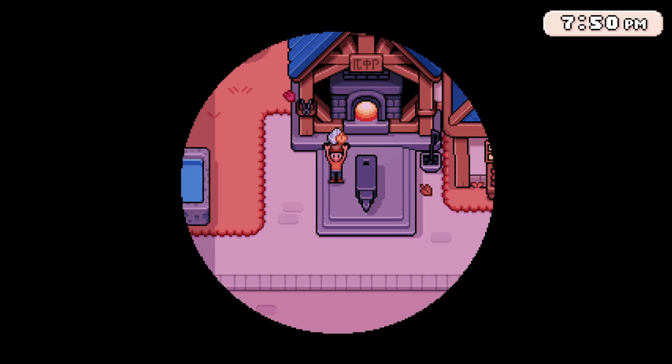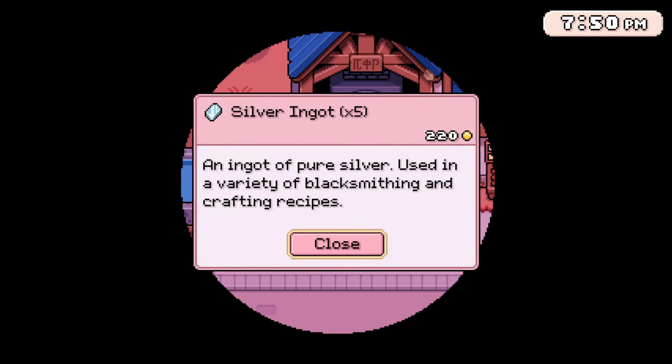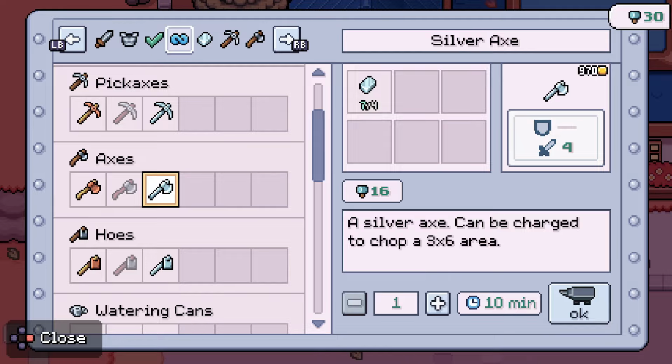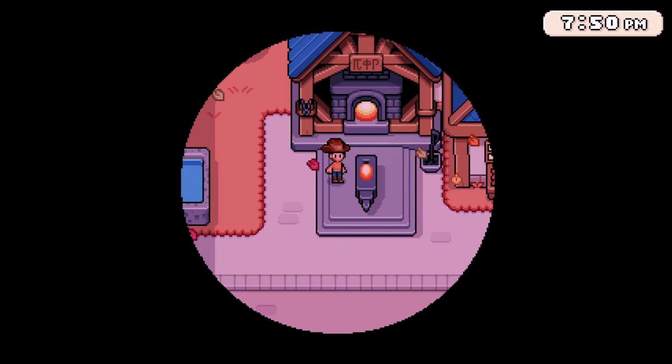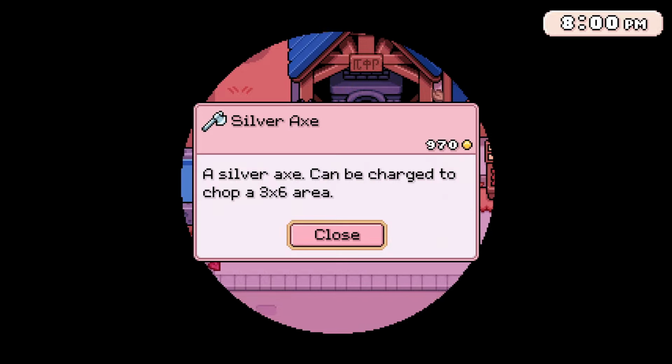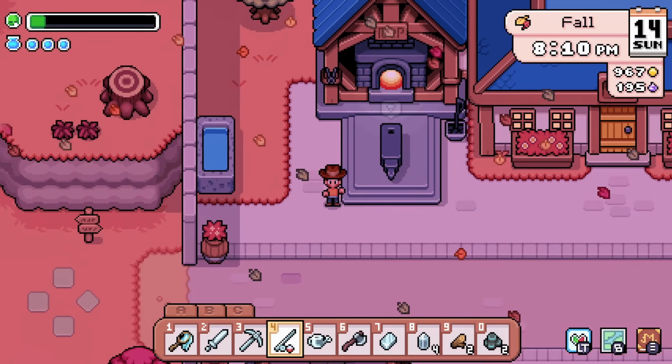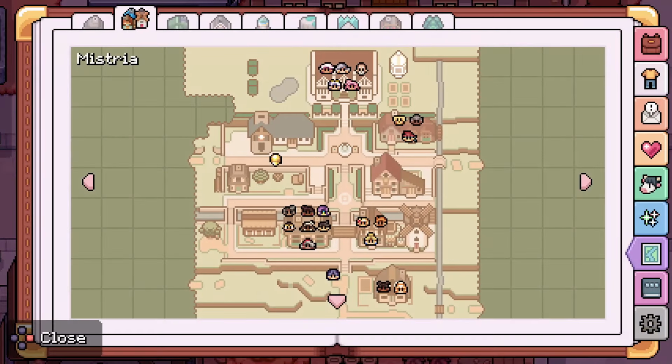Let's get it. 5 silver ingots. Beautiful. And then we can make a silver axe. It will take 10 whole minutes. Imagine doing that in 10 minutes. Oh, wow. That would be pretty awesome.